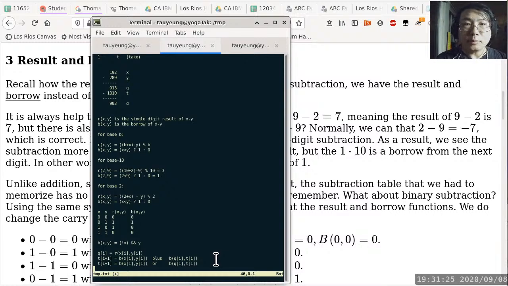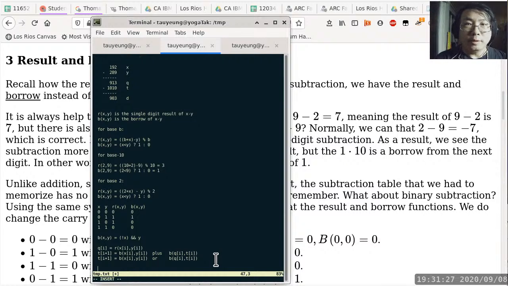Okay. So we have to ask the same question, just like what we did before. A bit confusing. So we'll ask the question: if b(xi, yi) is a 1, what do we know about b of qi, ti? Remember we asked a question similar to this for addition, for carrying. So we are basically asking a similar question.